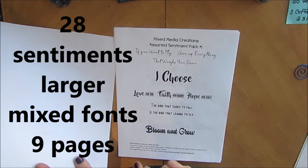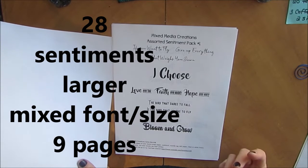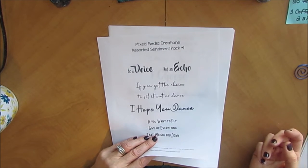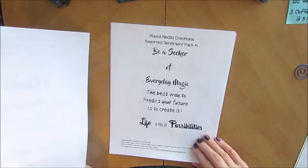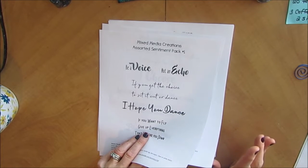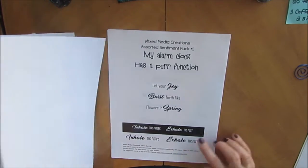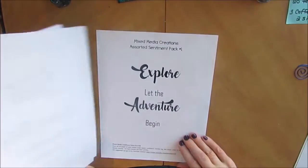You can also print it out on deli paper and rip it and use it as collage sheets in the background so that it's not really a sentiment that's forward, but it's in the background. You can do that with the wine sayings and have all the different wine sayings just kind of pushed into the background, peeking through. So this one again has 28 sentiments over 9 pages. And as you can see, some of them are quite large. And sometimes, just to fill the page, I've given you 2 variations of the same thing or 2 sizes of the same font, just to fill the pages.